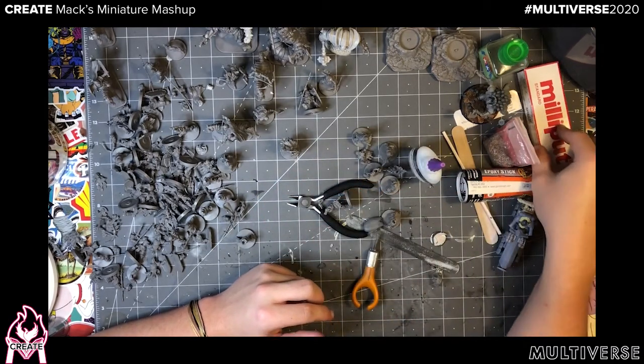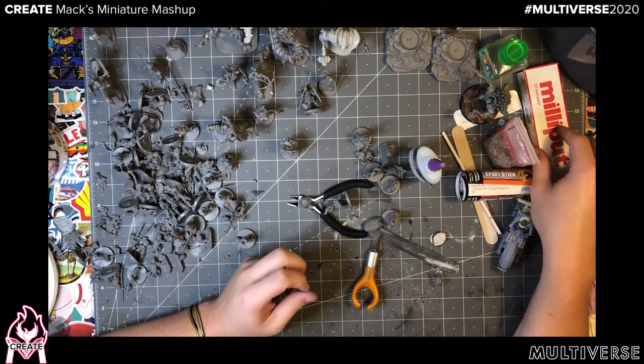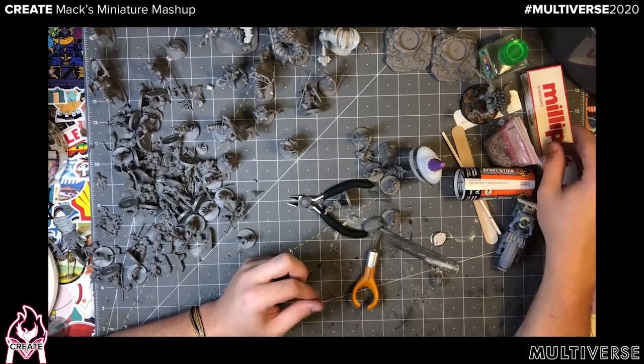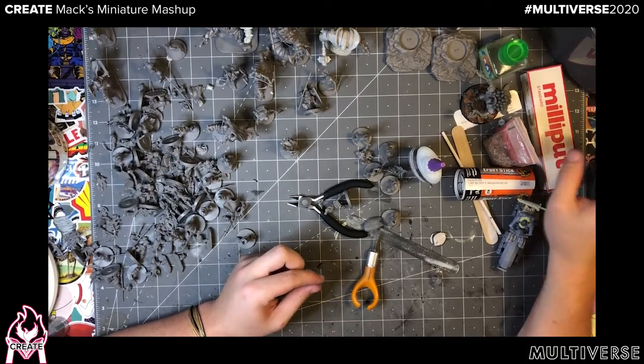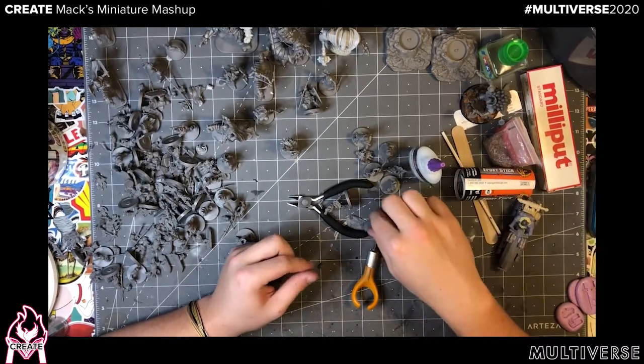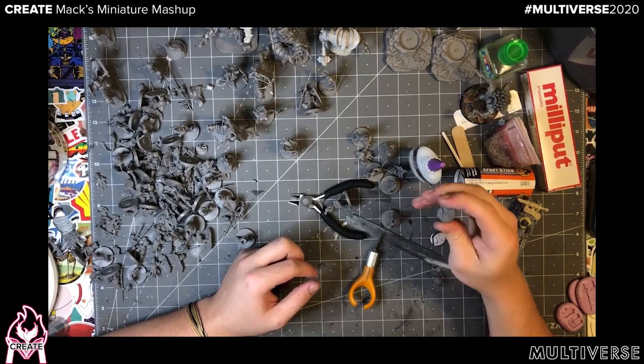Milliput, you got about 4 hours before it starts to harden completely. So generally what you'll do is leave it out for an hour to set up when you first mix it, and you got 3 hours work time with it. And then eight to twelve hours is completely hard. This is just super, super stiff right now. Cannot use it.